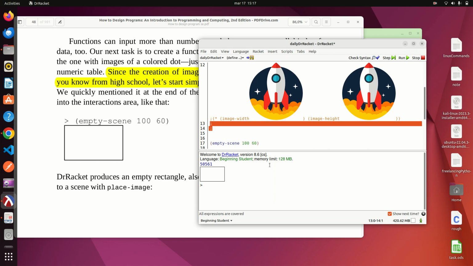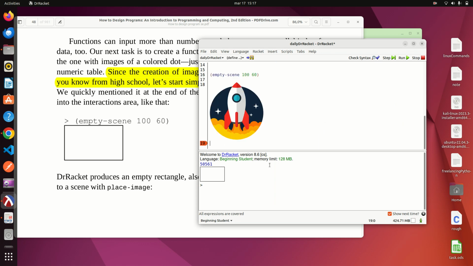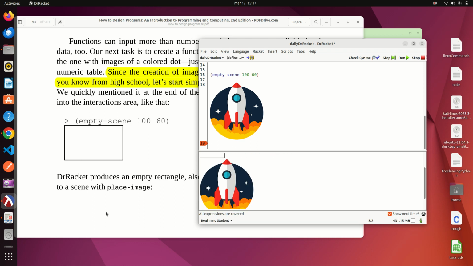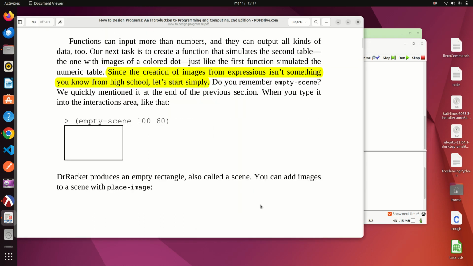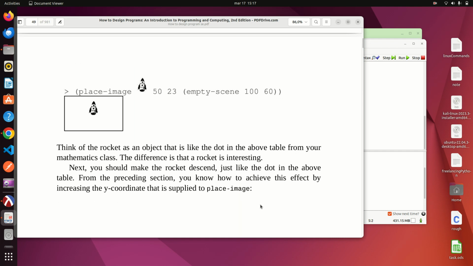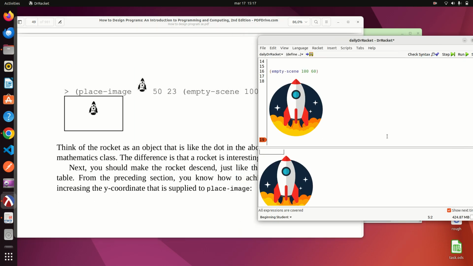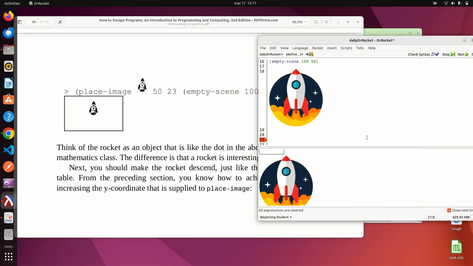Now you have an empty scene here. Control R. By default it prints the image. So then we have place image, and now we have to place the rocket image in here. I think the rocket is really massive, so we might have to draw a larger empty scene, but let's try.